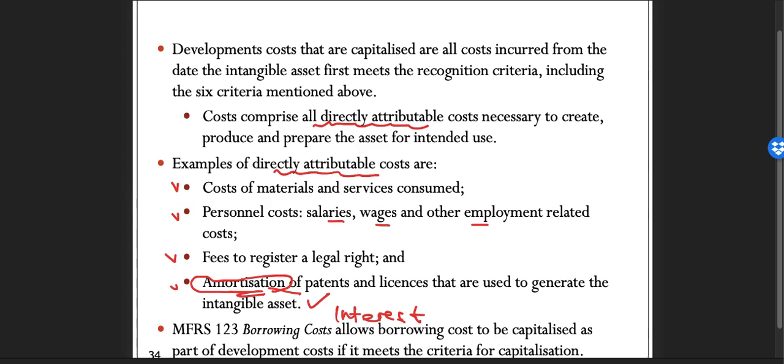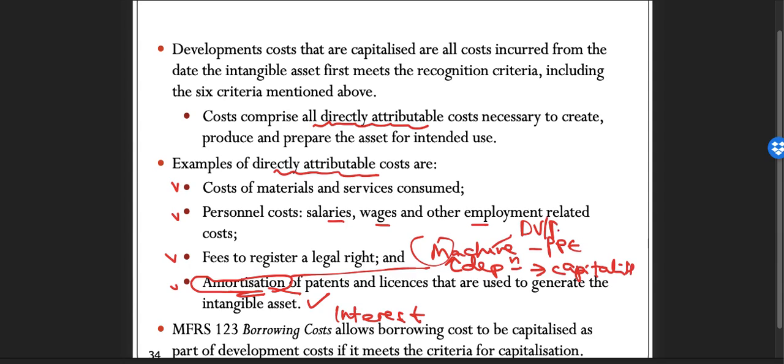Okay, now if you talk about amortization here, it is similar. If during the development, in order to produce the product, you need to use a machinery, for example a machine, and the machine falls under PPE. However, the depreciation related to the machine, because the machine is used for the development, therefore the depreciation can be capitalized. Okay, because this machine is used in the development. The machine is categorized as PPE. However, the expenses related to the machine used for the development, that can be capitalized. Okay, but other machines that are not used for development, that one goes under SOPL. Okay, so that's all for the R&D. Thank you.